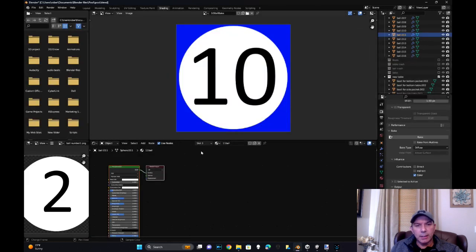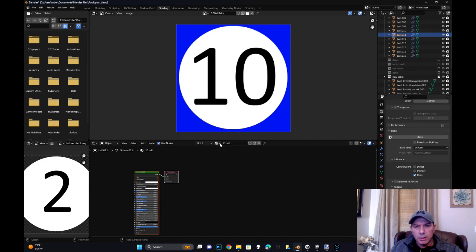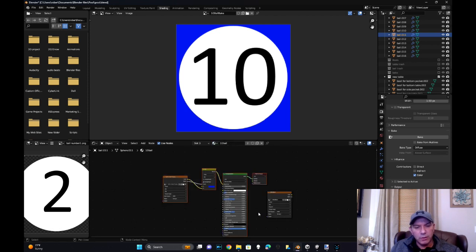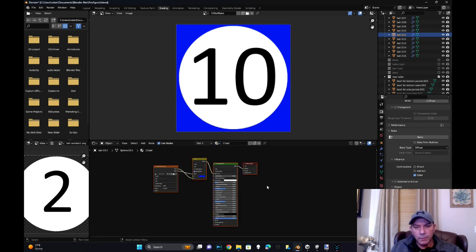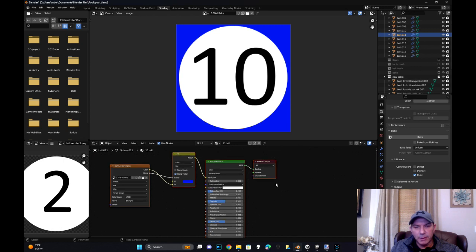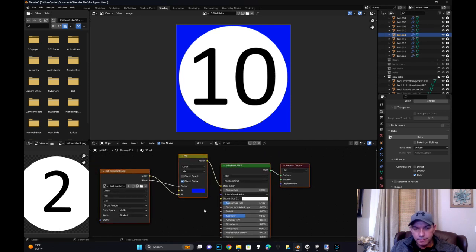From there, shading. You can see I'm going to get rid of these. For the 10 ball I already did, I already have these nodes selected. So I'm going to copy them and I'll show you what I did. On the 11 ball, whenever you have a new material, you're going to have a principled BSDF and material output. What I did was add in an image texture and a mix shader, mix node.